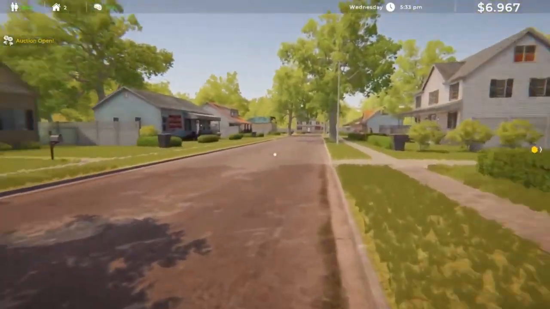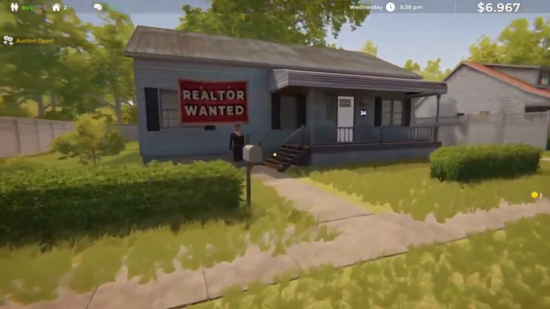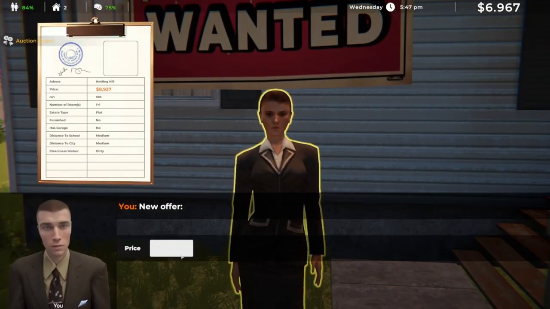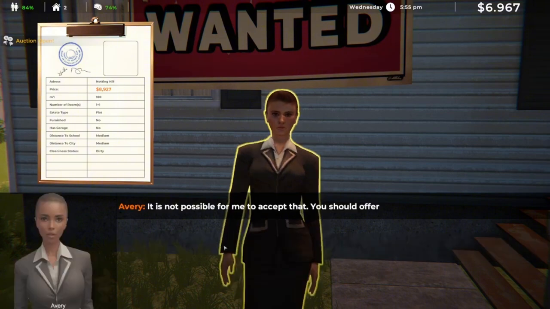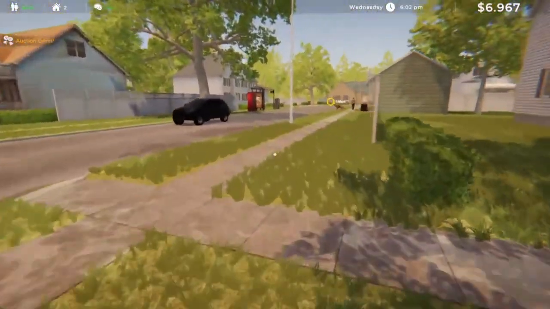And it's not on a realtor then. Come back, try to see. Is this one a cheap one? I doubt it. It looks pretty big. Hey, I just tried to... $8,000. Oh, we could try, but I don't think she's gonna take it. Yeah, no, it's not gonna happen. We need to find one that's just a tad bit cheaper.